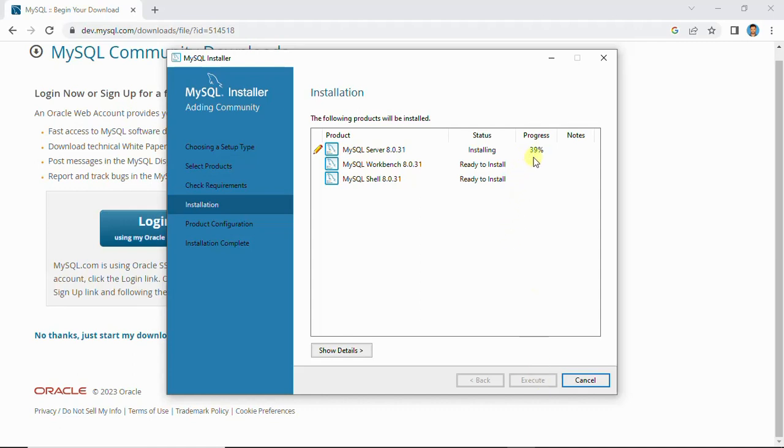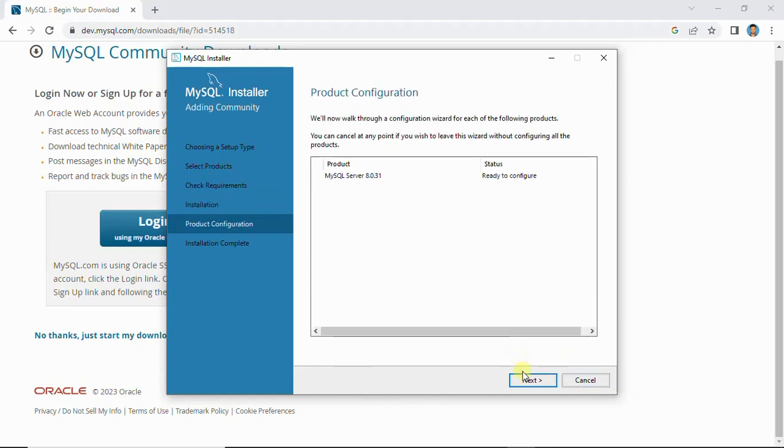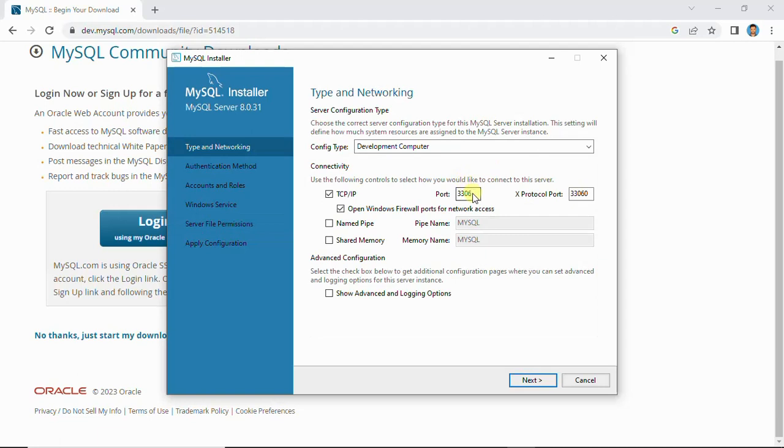It will be installing one by one. Yeah, it is a lengthy process, so we have to keep patience, and it also depends on your net connectivity speed and your system processor, so let's wait. Here all three tools have been downloaded and installed successfully, so we will click on next button. So again we have to configure, so we have to click on next. See here, the default port for MySQL is 3306, so we will keep it as it is.